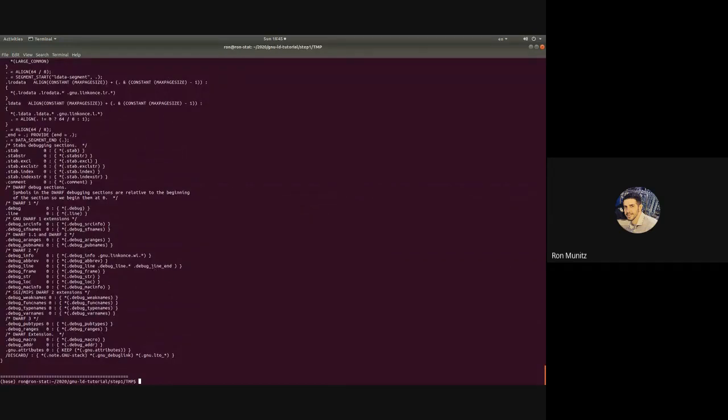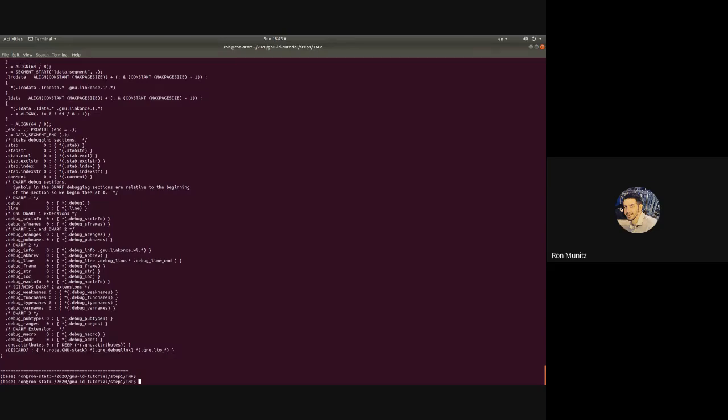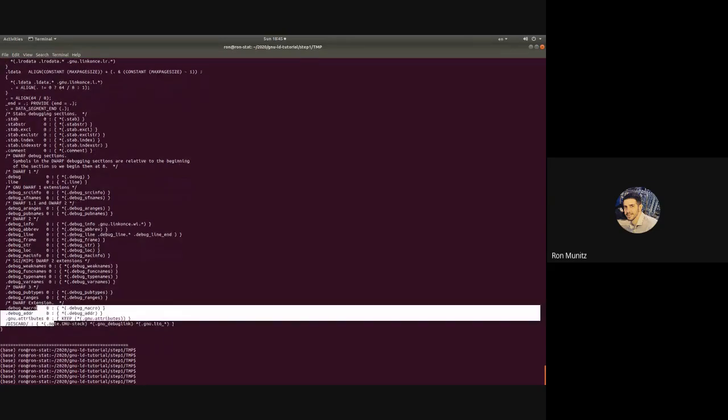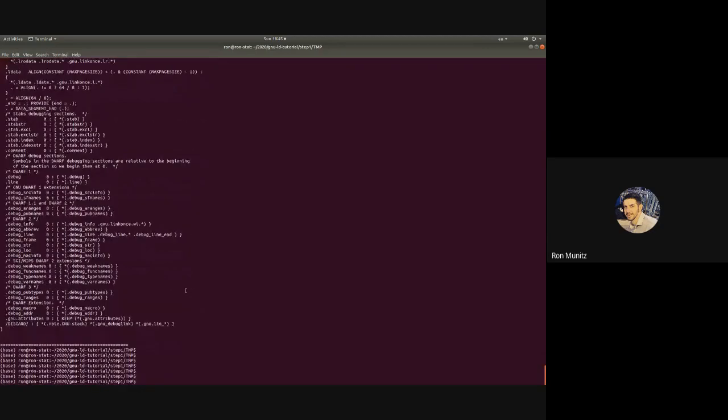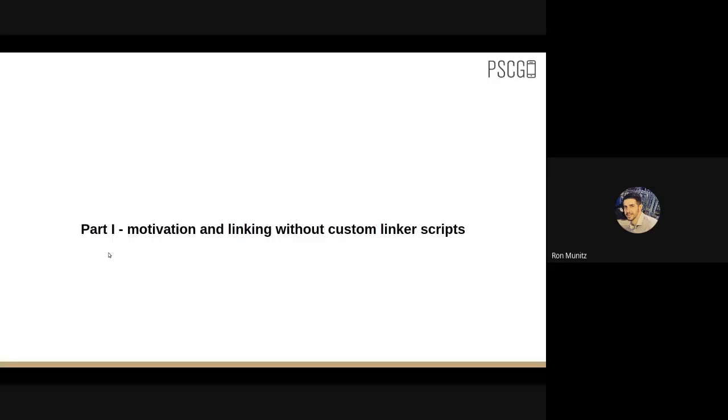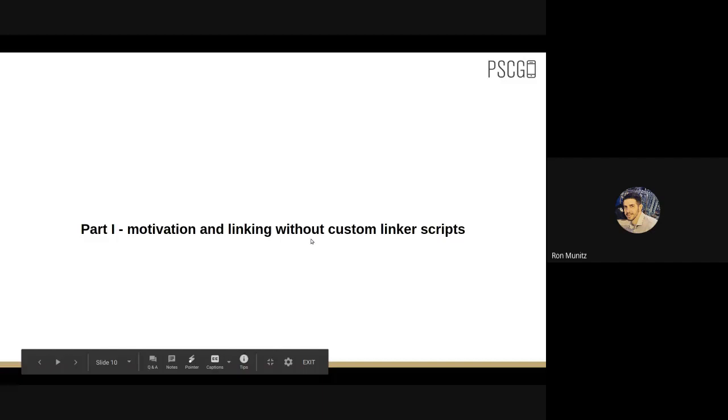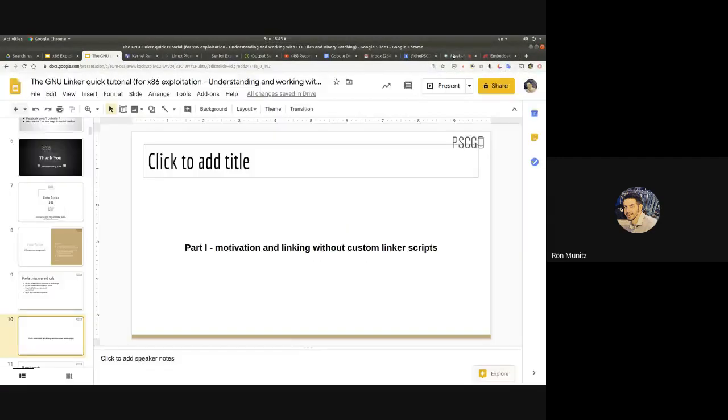So we know we can affect GCC like all the other tools by all kinds of switches. So we can do it. And for many things, you can affect things completely. But now what we will want to do is to do something else, to say, okay, we don't care about this at all. We don't care about the defaults. We want to use our own linker script. This is our constitutional right, okay? To do whatever we want, to have no external dependencies. So that's what we're going to do now, all right? So that's the motivation. Any questions so far?